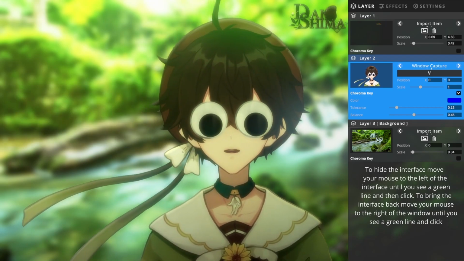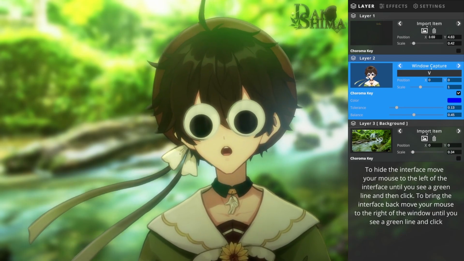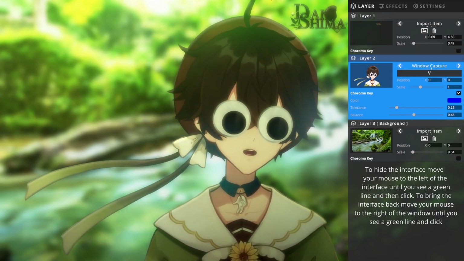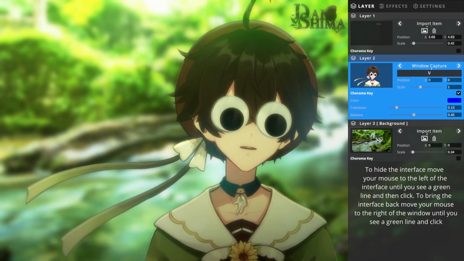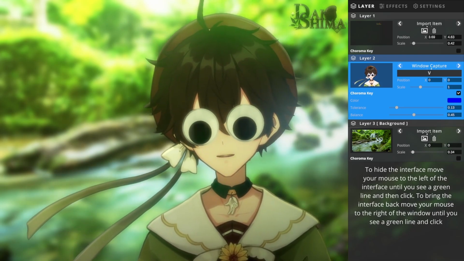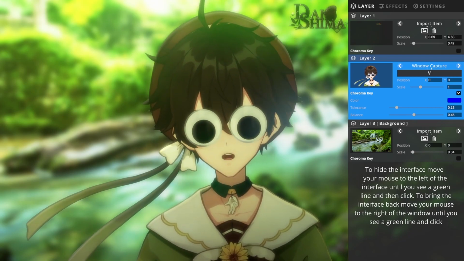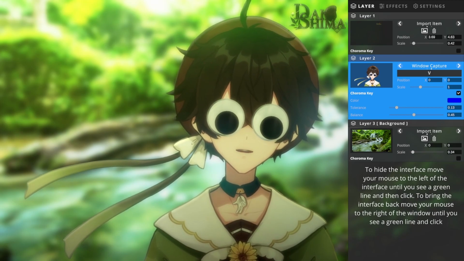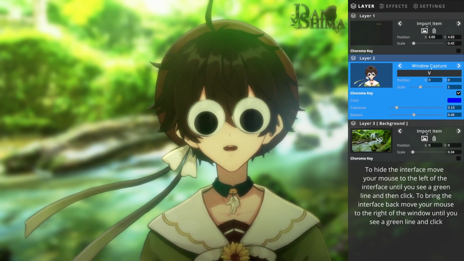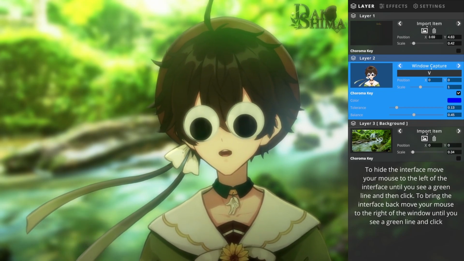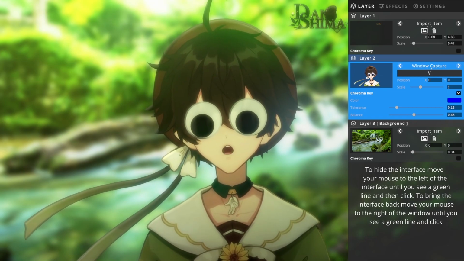Now, there's a few more things to know about the layers page before we move on to the effects page. First is that the window capture works by you typing in the name of the program. Yes, this is very scuffed, and I hope that has changed, but for VTube Studio, you type in a capital V. Be very careful if you type this while live, as you could easily dox yourself by selecting a random different window. You also need to use the chroma key on your model, if not using 3D and using Spout. And for that, you'll need to set the color background in VTube Studio with the color picker background, or however you want to do it.